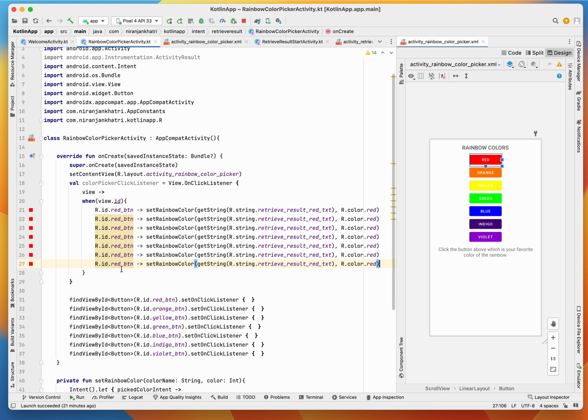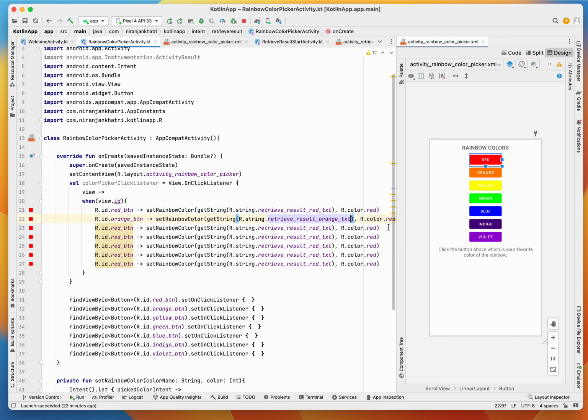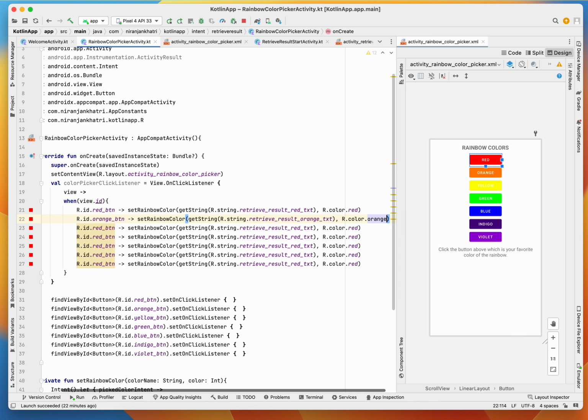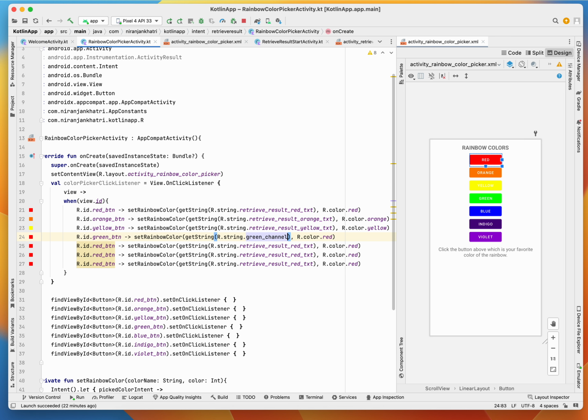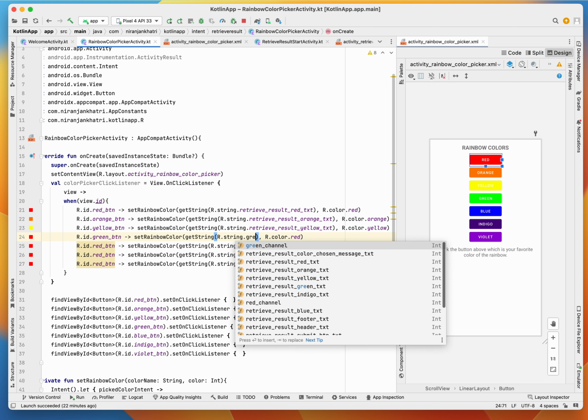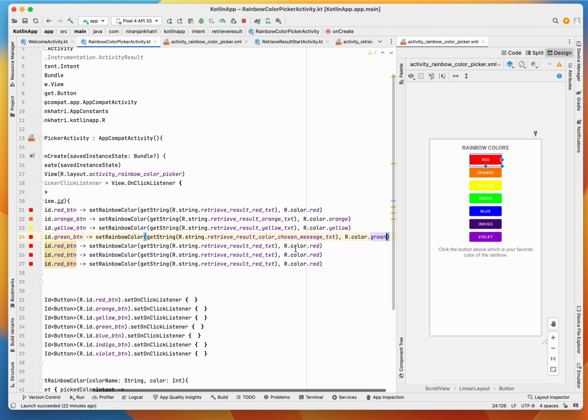Okay, so orange, we have an orange. Okay, it's pretty much repetitive. Yellow, yellow, and yellow. Green, sorry, green and green.